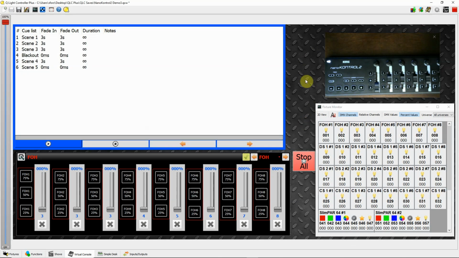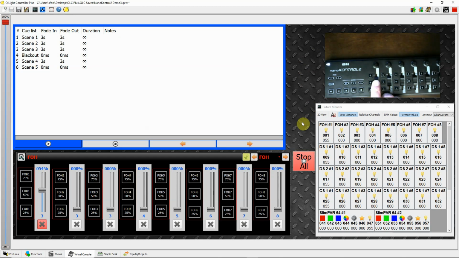So I go into active mode now. When I move the slider over here, it should only affect the lighting on this page. There is a little glitch here though. If you'll watch my values down here, you'll see that they're all moving. Alright, it's a very simple fix for that glitch.